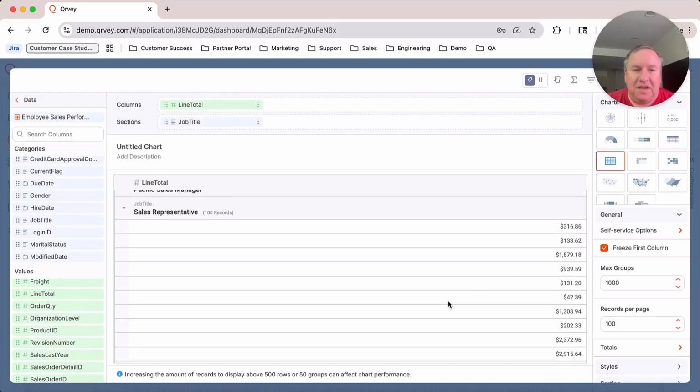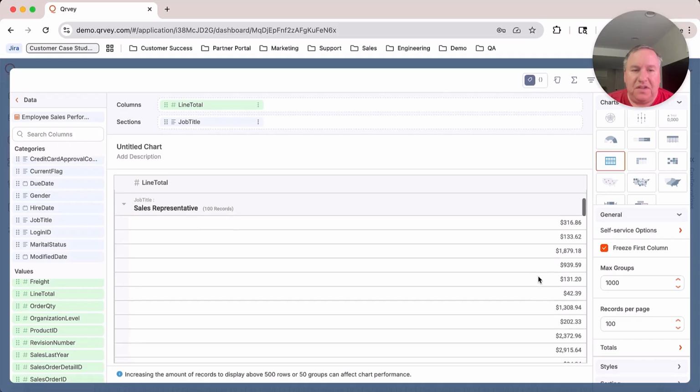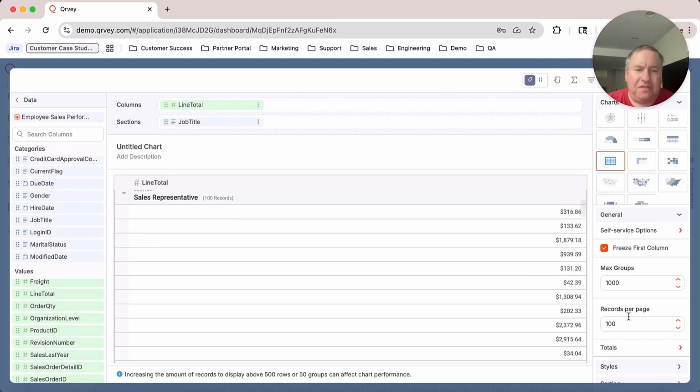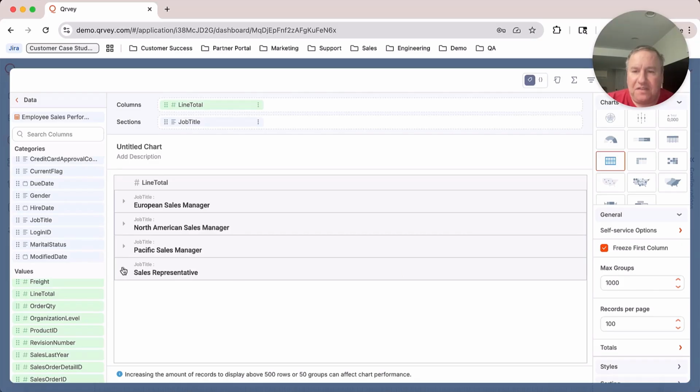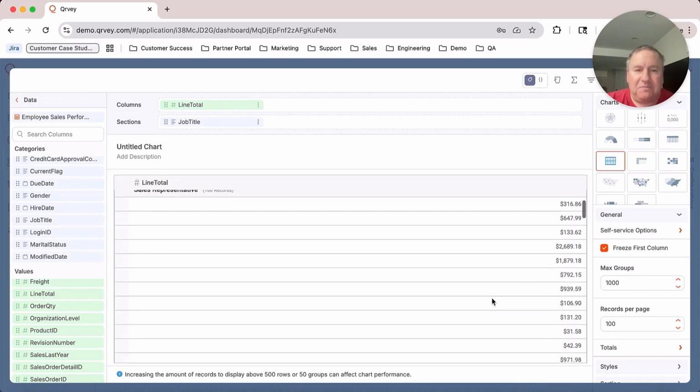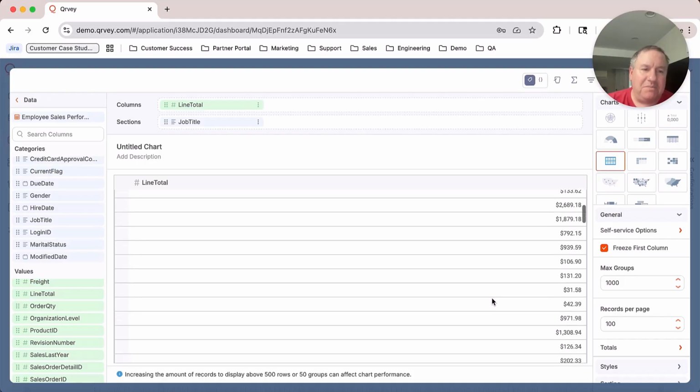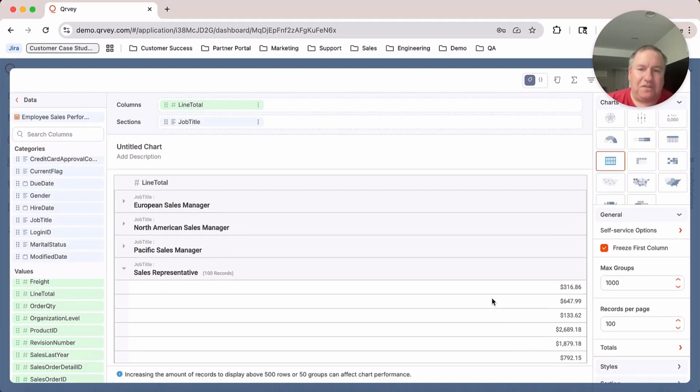Now here again, you might run into an issue where you don't see all the detail records. And the default is 10. I've gone ahead and increased it to 100. But you can increase that further and continue to show detail records. Just keep in mind, this type of chart is not designed for thousands upon thousands of detail records, certainly not millions of records. It's really just a preview of the detail records, or for data sets that don't have a lot of detail records. So keep that in mind.